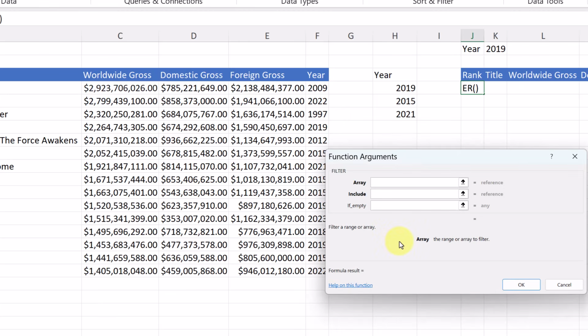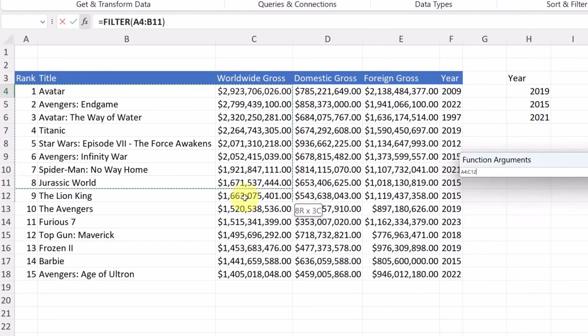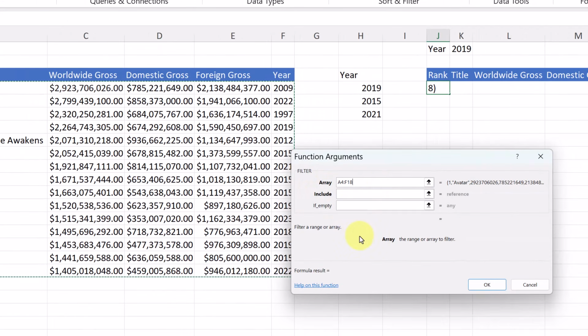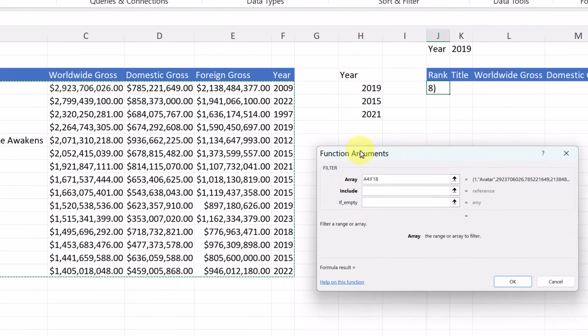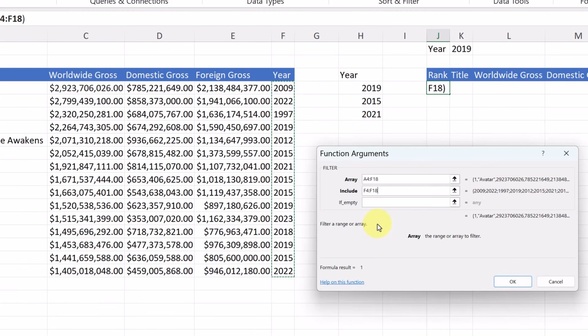So what do I need? What's the array? Well, the array is going to be, and I don't want to include the headings, this area right here. So that's my array. What am I going to include? So I'm going to click into the include. This is going to be where it's searching like down here. So I'm highlighting everything in here, but I also have to add a step here. So I'm going to be adding the cell reference. So I'm going to put an equal sign in, and I could type the year 2019, but I want to be able to have it cell reference. So if I change that cell, then it will change automatically.